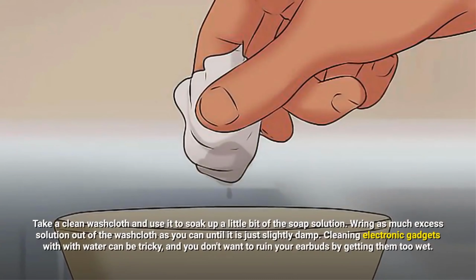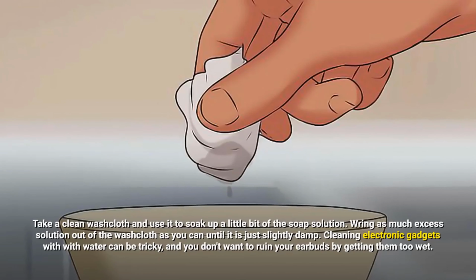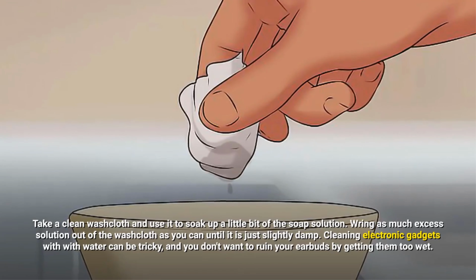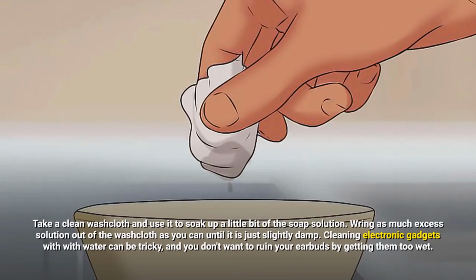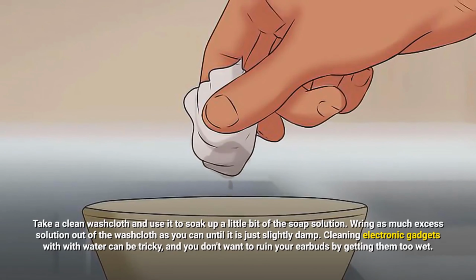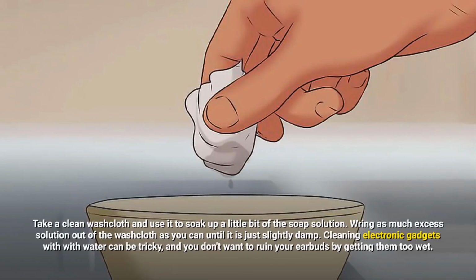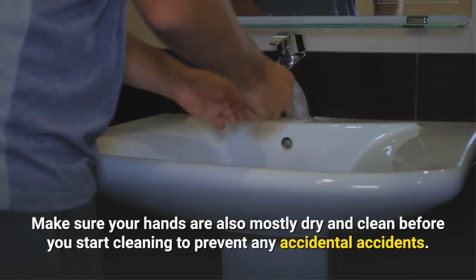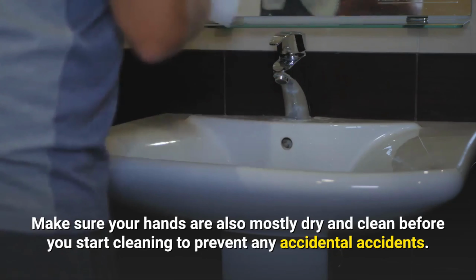Wet a washcloth with the soapy water. Take a clean washcloth and use it to soak up a little bit of the soap solution. Wring as much excess solution out of the washcloth as you can until it is just slightly damp. Cleaning electronic gadgets with water can be tricky, and you don't want to ruin your earbuds by getting them too wet. Make sure your hands are also mostly dry and clean before you start cleaning to prevent any accidents.